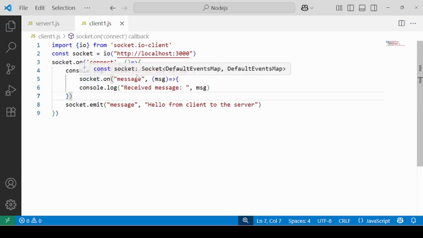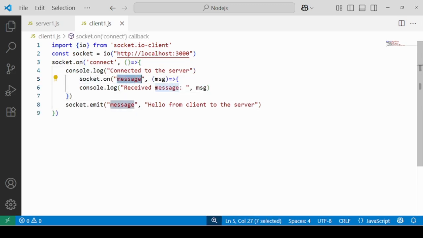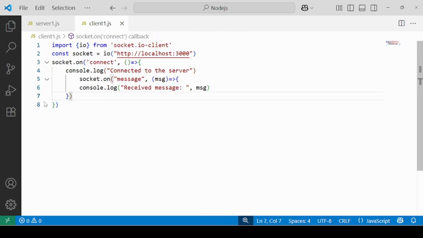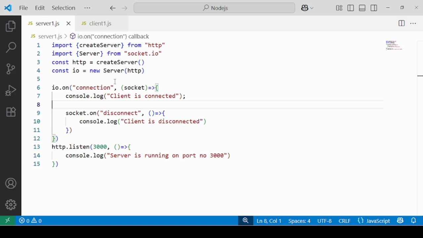That's why I'm putting socket.on message, received message, inside the client, while the function that is actually emitting or sending the message I'll be putting inside the server. So socket.emit, everything will remain the same. I'm only going to change the message to hello from server to the client.